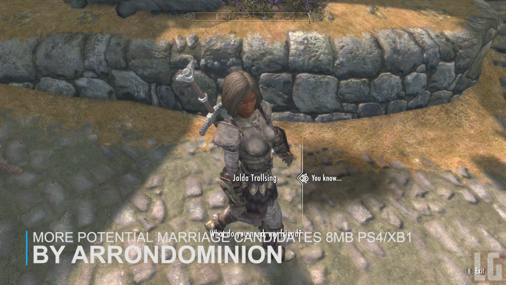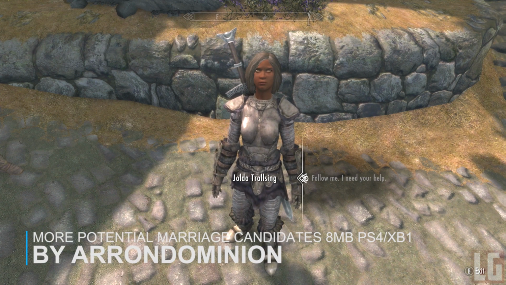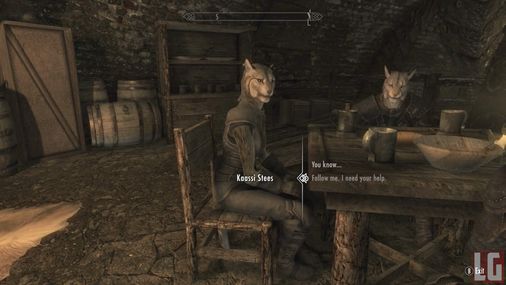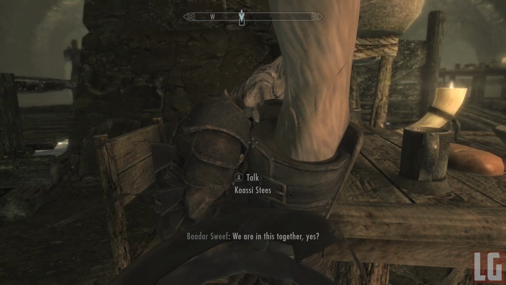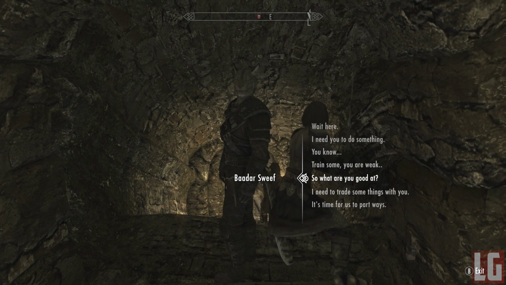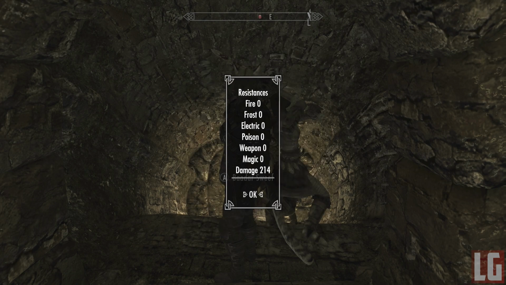Our next mod tries to add more potential marriage partners to your game. So 36 brand new NPCs have been added to the game with the sole purpose of being potential new spouses. All 36 have been placed in and around towns, cities, and even an Orc stronghold in as immersive and lore-friendly a way as possible, so that they fit into the vanilla game in some way or another. Some of these NPCs function as city guards, some of them are members of the Bard's College, Thieves Guild, College of Winterhold, Companions, Dark Brotherhood, and so on.